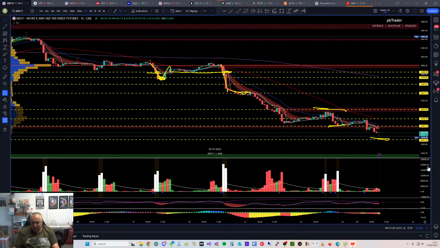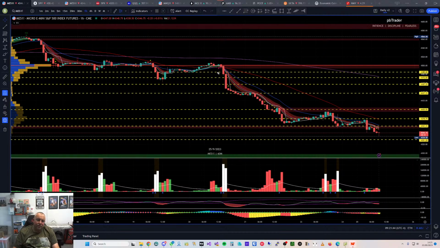And again here, even though these levels were broken, came back up, retested it, came back down, and again we hovered around this area, came back up, retested this level, broke back down. So now we're broken through this level, we're kind of hovering around this level, we come back up, we've retested this level again, 4400, and then we come back down to this level, and now we're sitting at this level, and we've come back up, we've retested that level, 4378, and then we broke down through the level. And in the pre-market today, we've come back, we've retested that level again, and broken down. So the levels are really important.